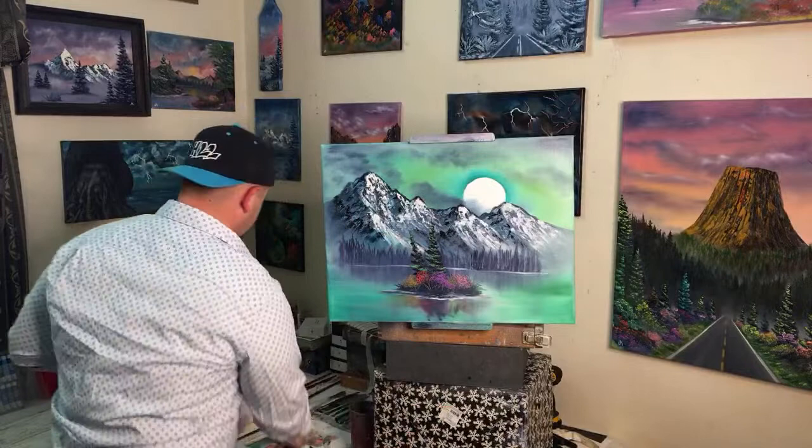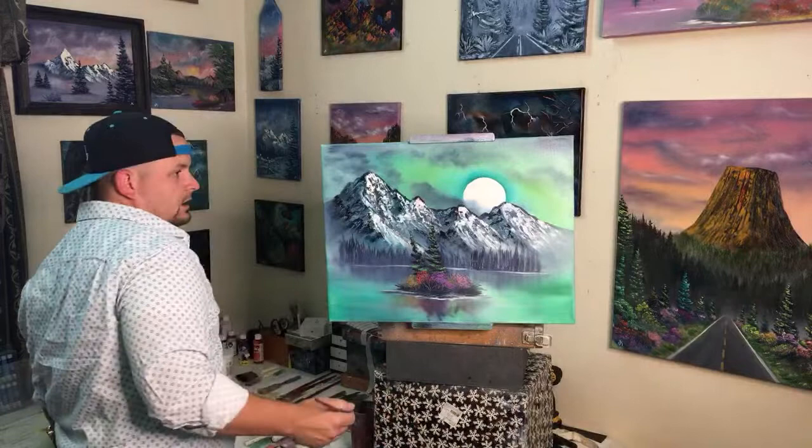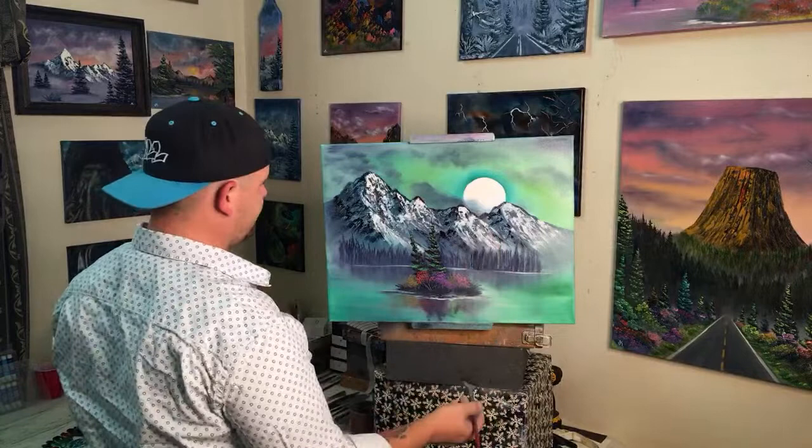We'll take our big brush again, right down through that dark paint, just loading the brush up. Tons and tons and tons of paint. And why not? We'll do something different on that side. No, you know what? I want a big tree over here. So we're going to take this.